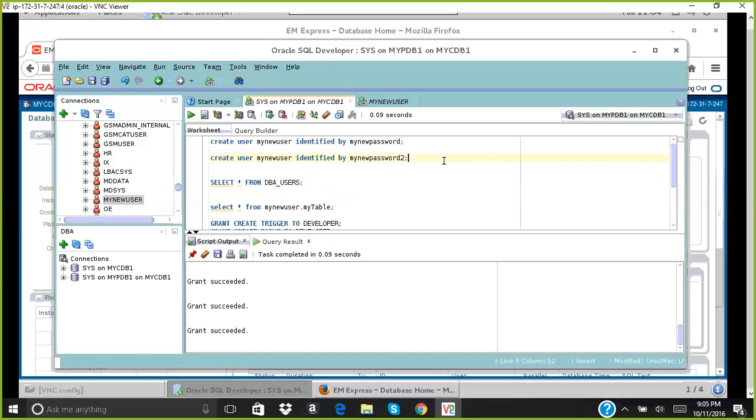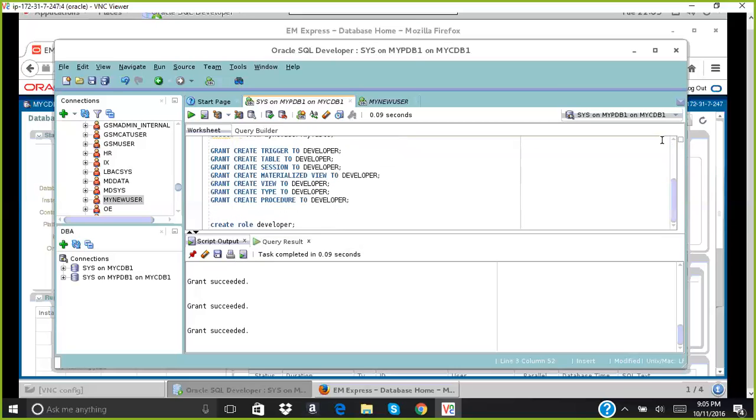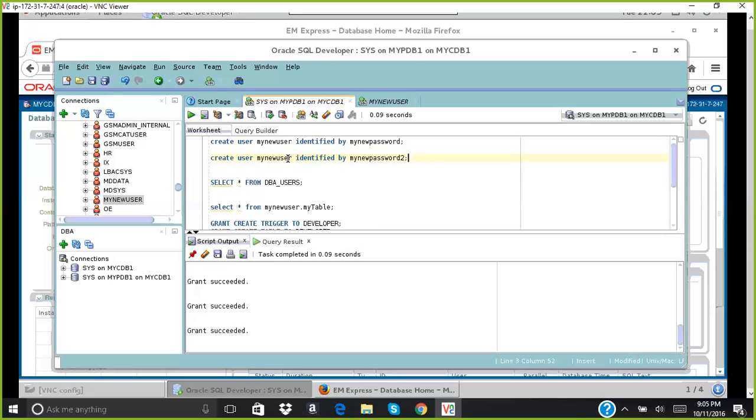That would change the password, but we actually want to make a new user as well. So if you see there where it says create user and says my new user, I want you to put the number 2 after my new user. There you go, that's perfect.